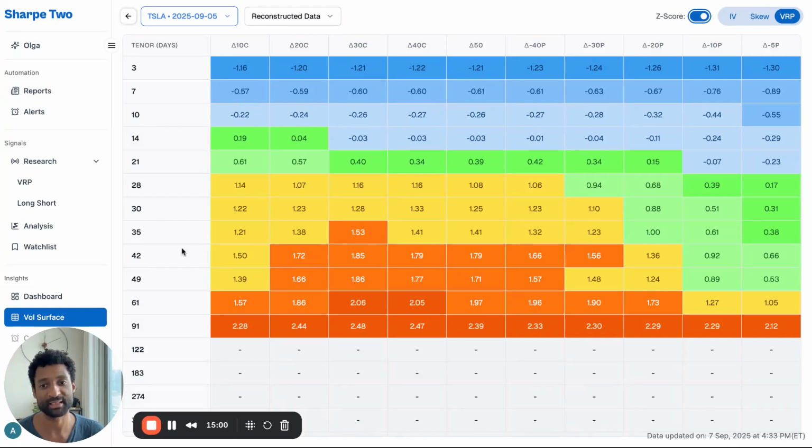Subject once again to the earnings being somewhere mid-October, I would say maybe last week of October. So that would mean, we're at the 8th today, that would be around here, 40, 49, which again makes sense, right? The market doesn't make you rich for no reason, it's not going to give you gifts. And if you see a stretched VRP here, that's probably because the date is around that week. But before that, a month out, so early October, you're probably fine, right? You can start considering these things right here.